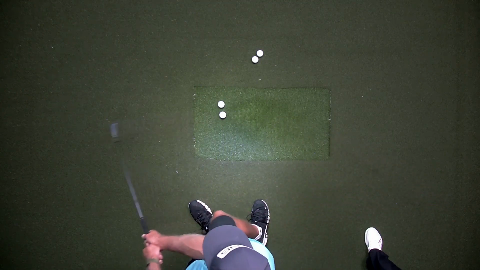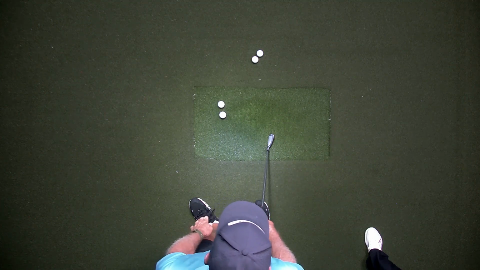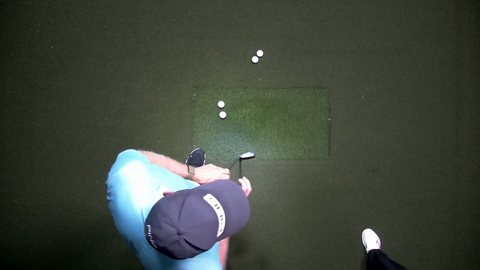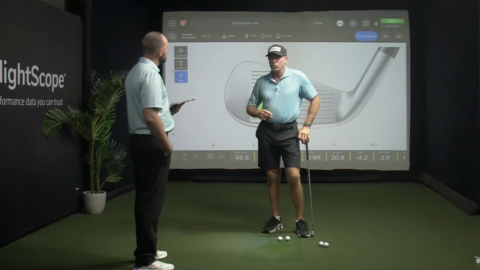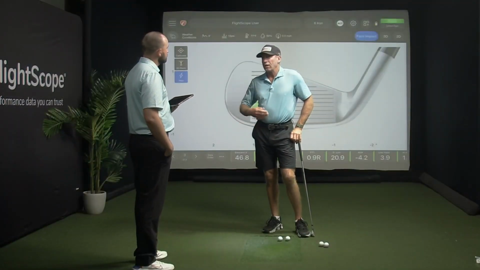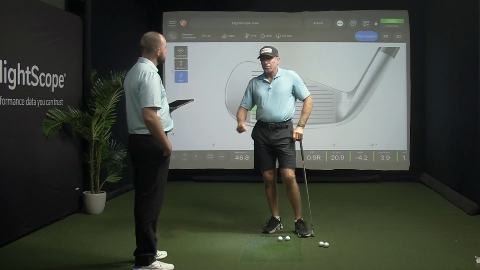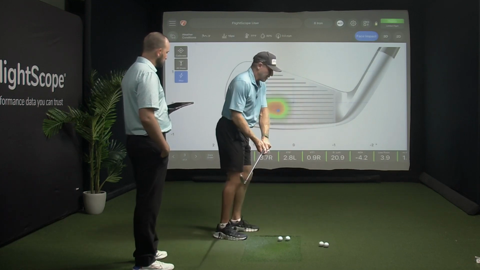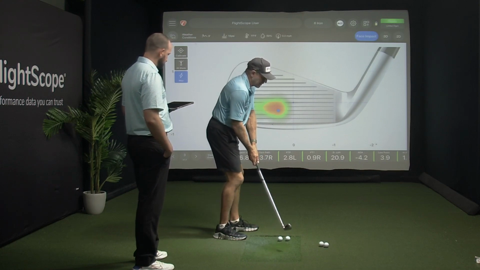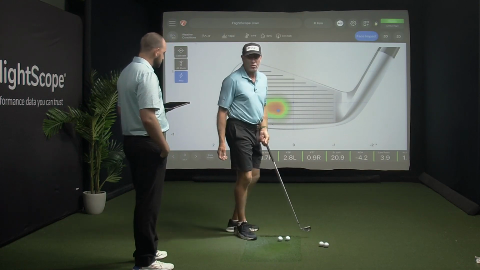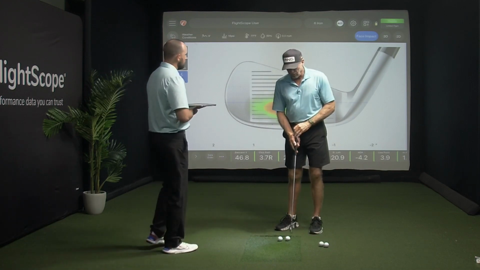So you're going to maybe turn, push the ground a little bit differently, just kind of hit some shots and feel it. What am I feeling when that happens? Usually I will do that and ask the player, what do you feel? They may say, as I'm coming into the ball, I just feel like my hips stay back a little bit more as I rotate through, which is a really nice feel. So do that to get the feel of it.